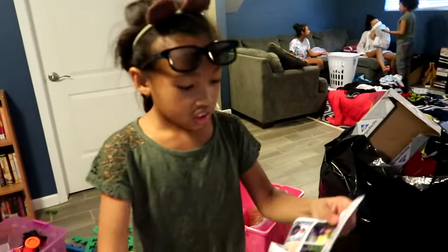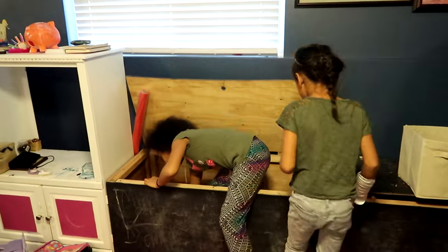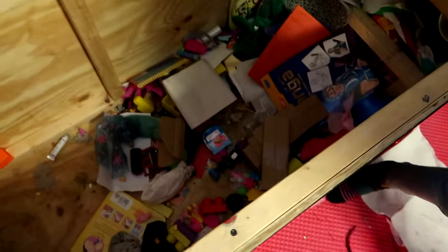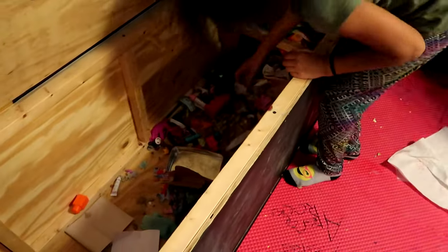Oh my God. The older two of them are doing laundry while we're over here tackling the biggest portion of this. Half of this stuff I haven't even seen since I was little — disgusting. We're almost done. I haven't seen the bottom of this in years. Is there anything wrong in there? Hopefully there's no animals or anything like that — it smells like there's an animal. It smells like expired milk. Can I get sick from this? Maybe. It looks molded. You found a huge daddy long leg — I think that's a huge daddy long leg!